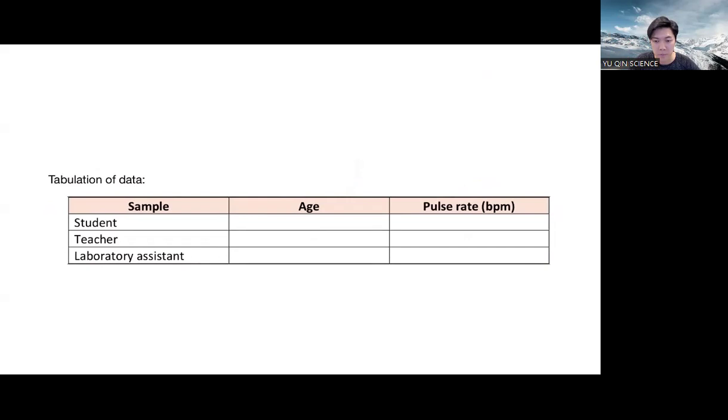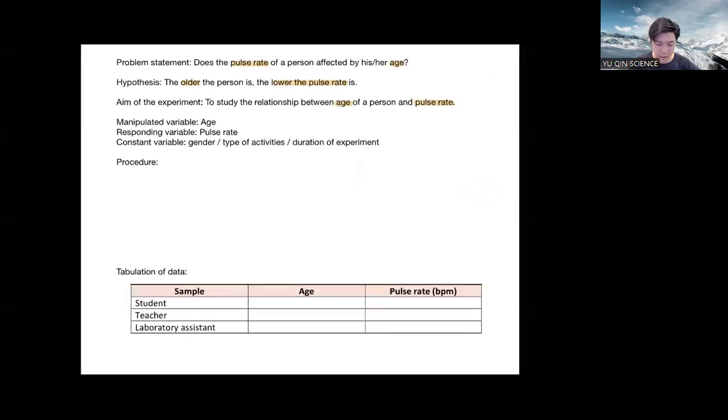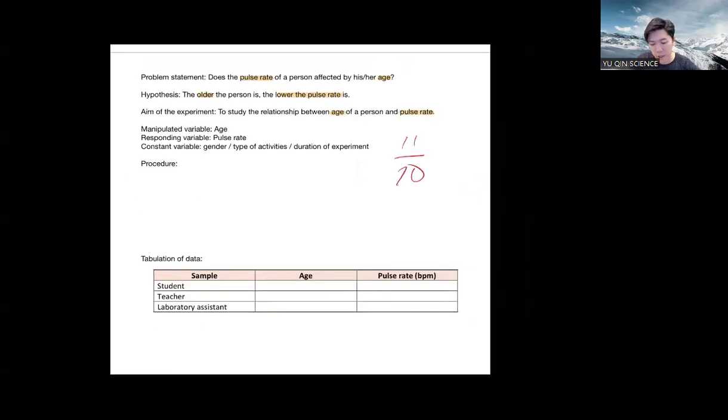You create the table. Like I said, this first term exam you have only one experiment to memorize, so memorize how the table is, because later there are so many of them you cannot memorize anymore. That will cost you 10 marks, 10 over 10 if you do everything right. Honestly, I think 6 or 7 over 10 is good enough. That means even if you screw up the drawing and the procedure, you still get about that.